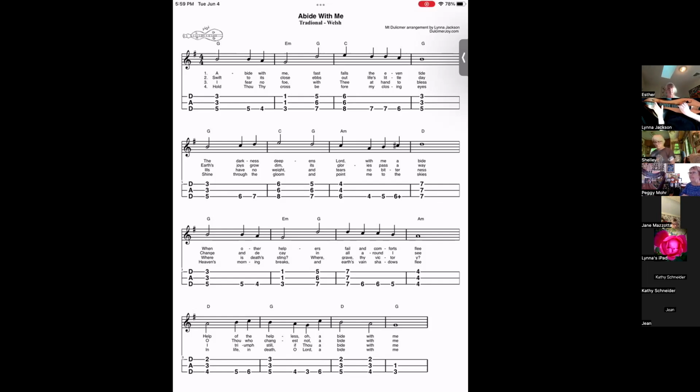To me it sounds more bell-tony when I'm playing in G. It sounds very bright and very bell-ish, as opposed to a tune in D. Sometimes it does a G chord, which is bright, but D sounds a much fuller tonal space to me than the G sounds. Okay, questions about that?